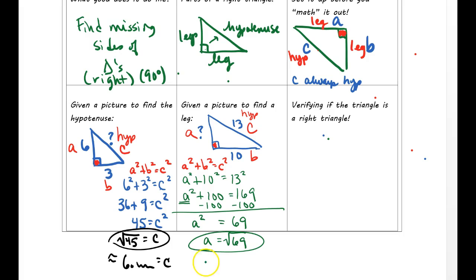Or same thing, if you have a calculator, feel free to type it in. You're going to get 8 point something. I don't know what the calculator is going to tell you, but it's 8 point something. So feel free to do either way, either a decimal or leaving it as a radical. All right, cool. Now we're going to skip this box, so put a big fat X in that. Okay, that's not something you're going to have to do this year.